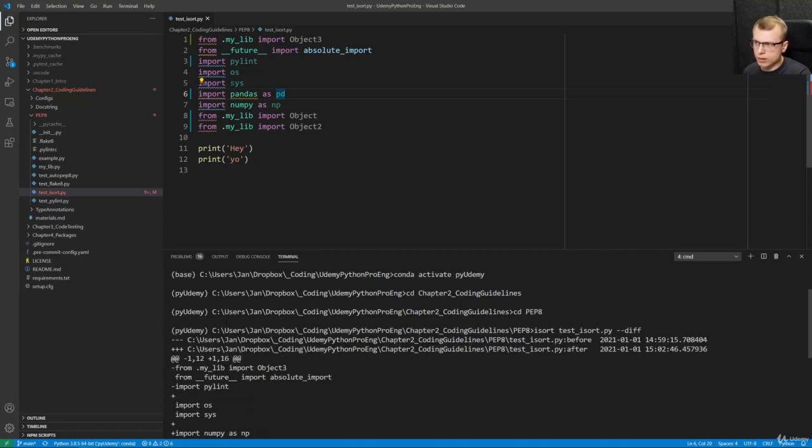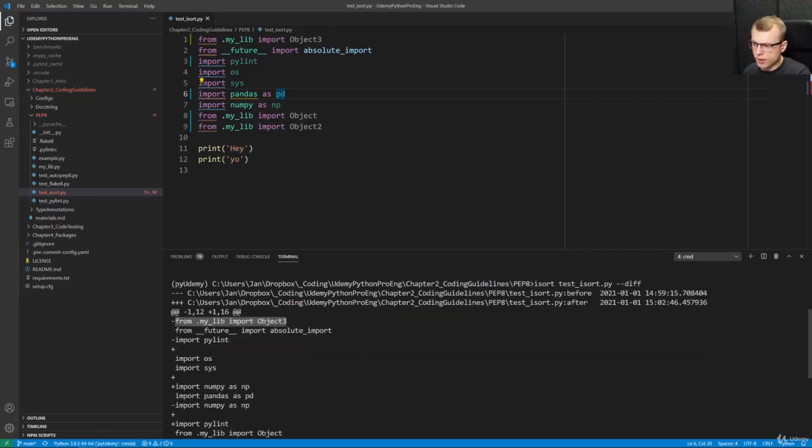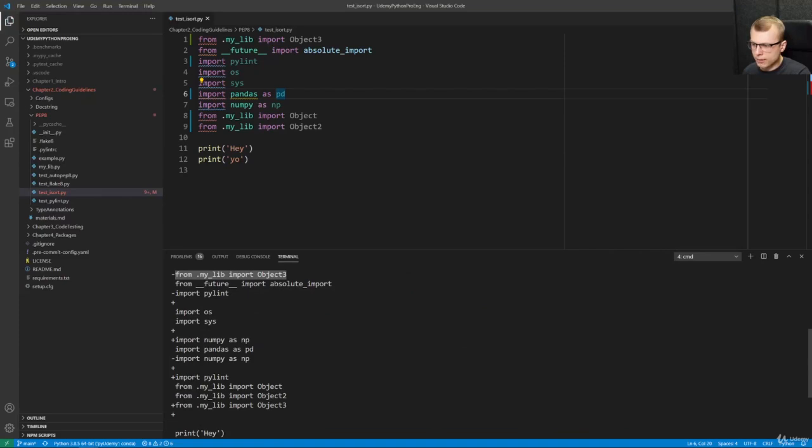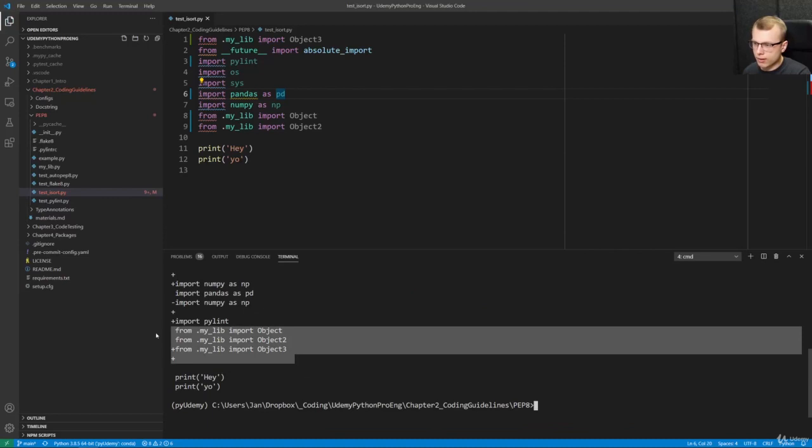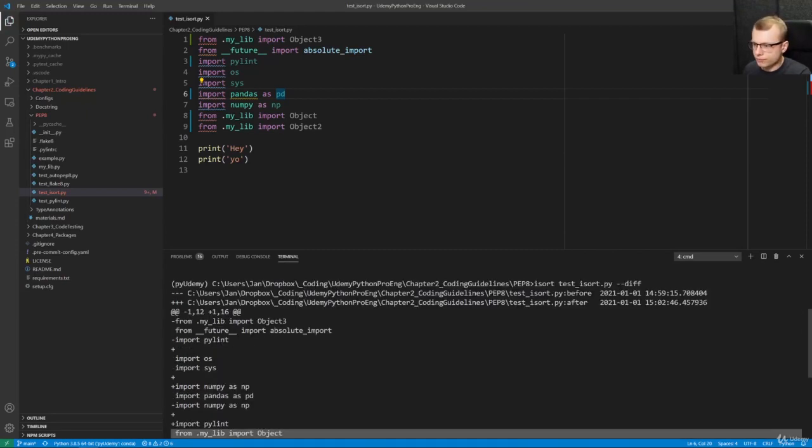For example, the first line, where from .mylib import object 3 is stated, would be removed and added at the last section of our code, where the first-party imports should be.